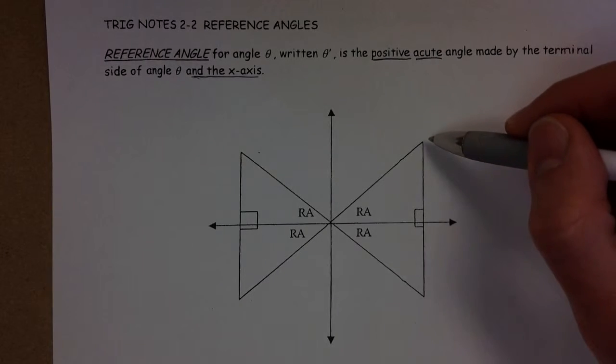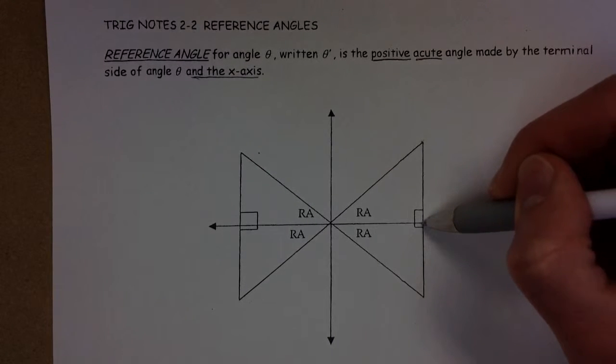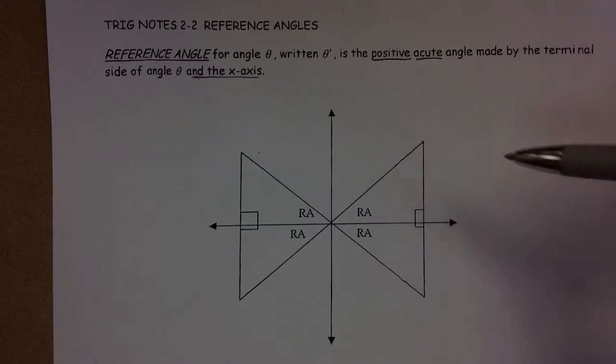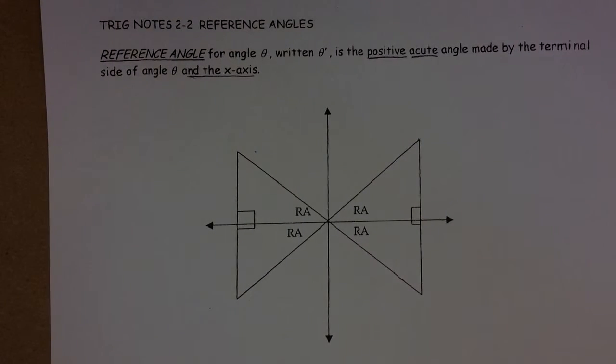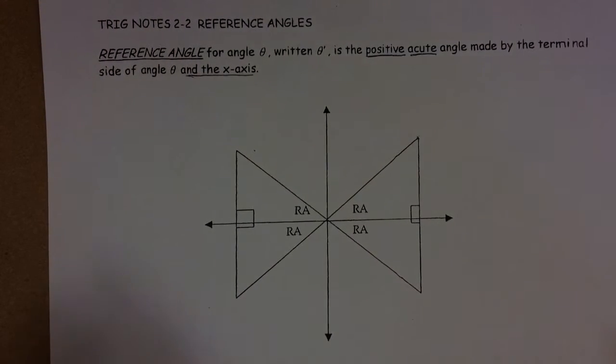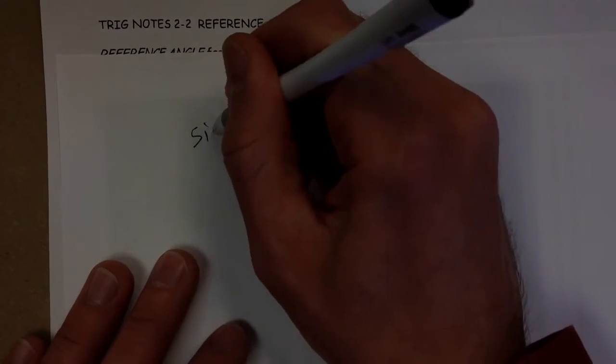And it has to do with the fact that when you draw the right triangle here, you draw the altitude to the x-axis, never to the y. And I can explain that later maybe, but for now I'll just leave it as is. So let me explain this bow tie. When you explore trig, you find out that the sine of 30 degrees is the same thing as the sine of 150 degrees. You can prove that to yourself with a calculator.